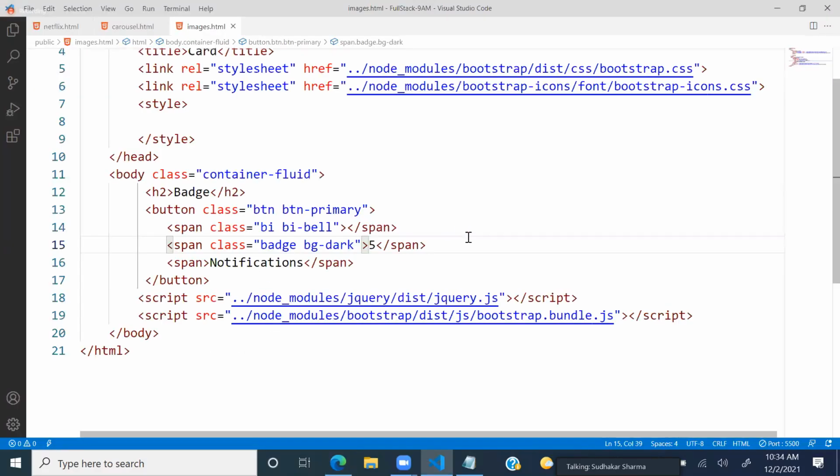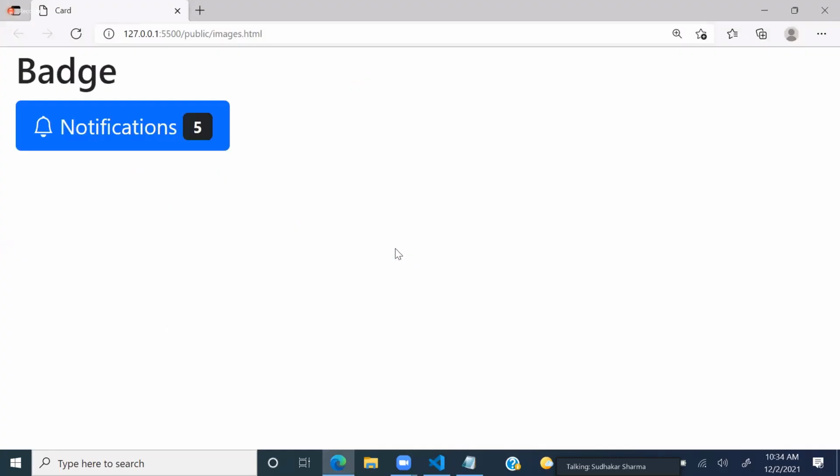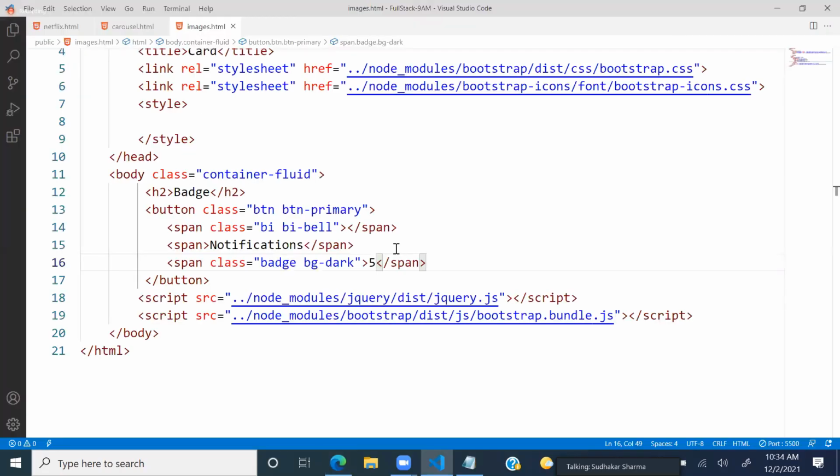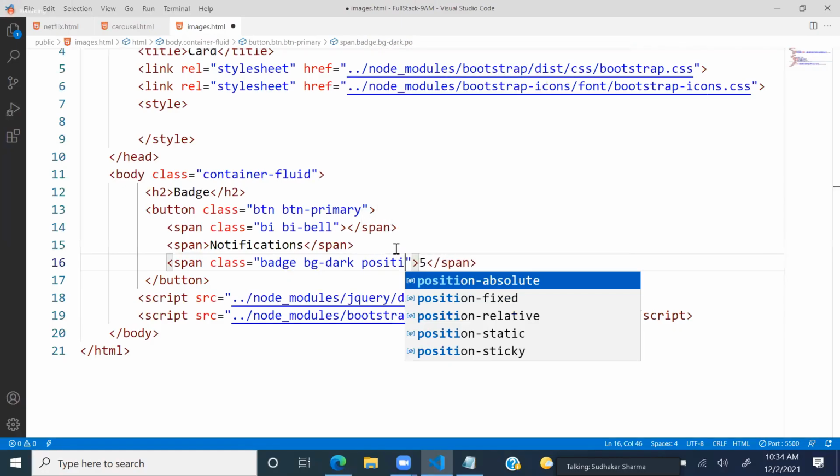This is very common, and later I will tell you some alignment options. Through those alignment options, we can make this appear in a different location. We have notifications in this span, and we can put positions for this. We learned about position, right?